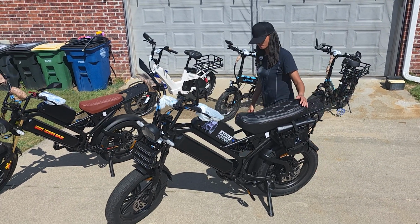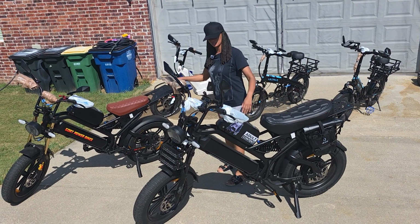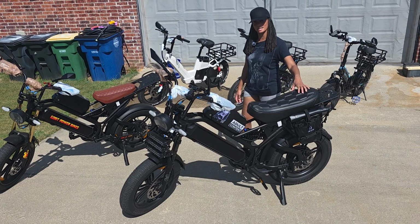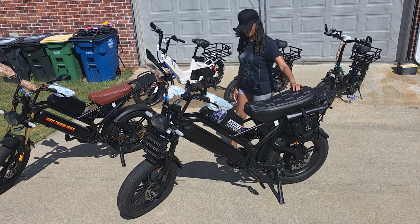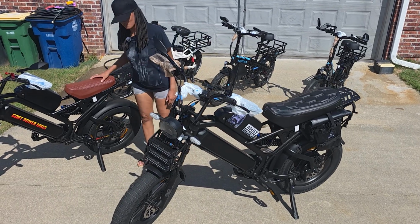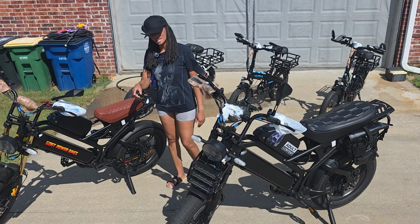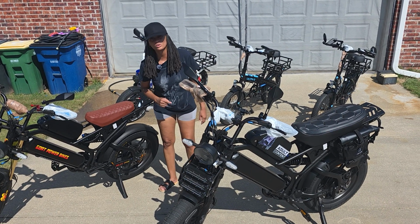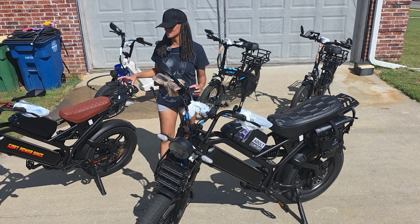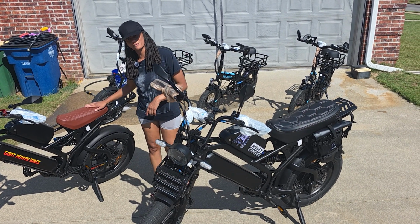gray color scheme. So they come in two different color schemes. This is the one that Beast chose. As you can see, it looks like a beast. So this is the one he chose, and this is the one that I chose. I absolutely love this bike. And if you give me a second, we're gonna come back to you with the specs about this bike, because this is the first time you guys have truly seen these bikes up close. So we want to let you know a little bit more about these bikes.